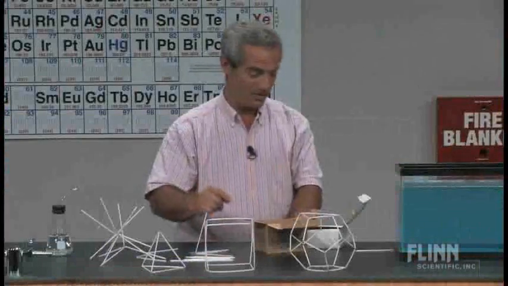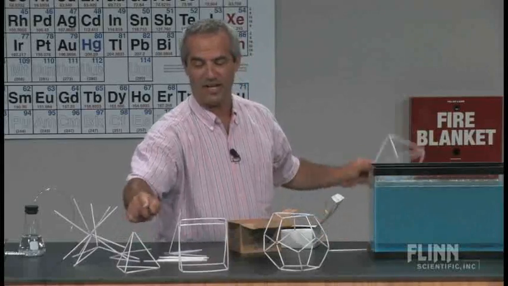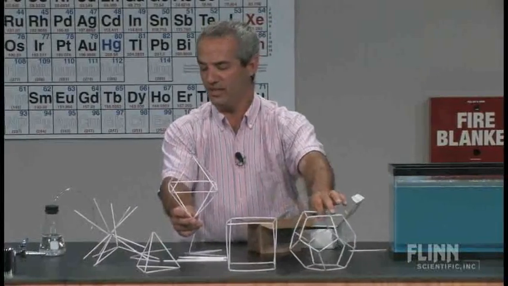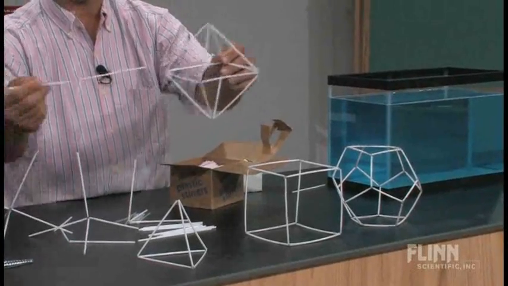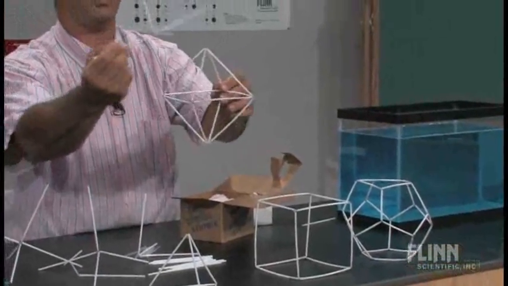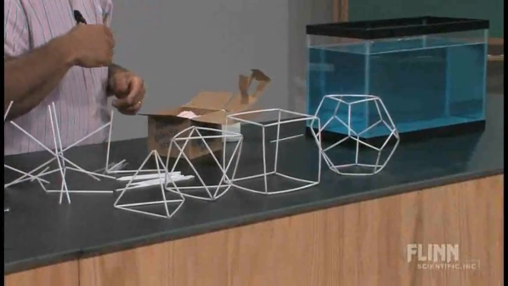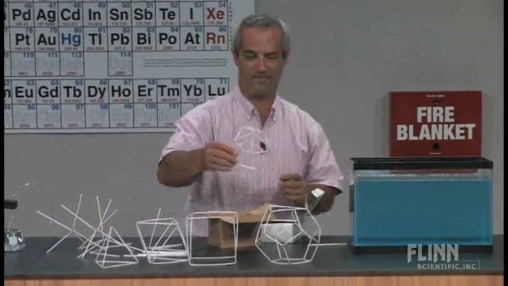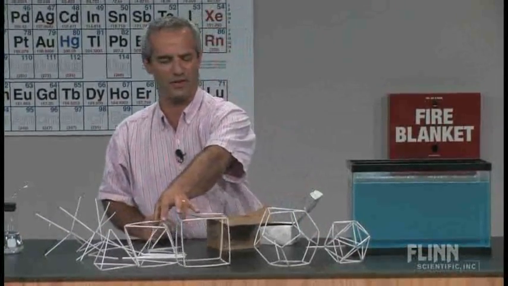Another one of them goes back to triangles. Instead of three-way junctures like this, if it has four-way junctures, it gives you this shape, the octahedron, and now we can see why that previous shape was named octahedral. If we fit this inside there, you can see it would go out to those same corners. And again, back to a triangle, the icosahedron. All these made for just pennies because it's coffee stirs and twist ties.